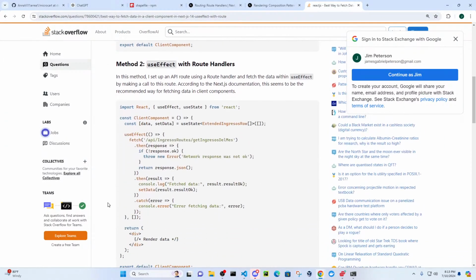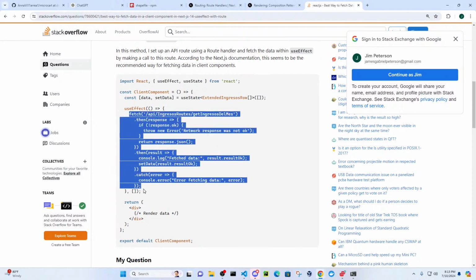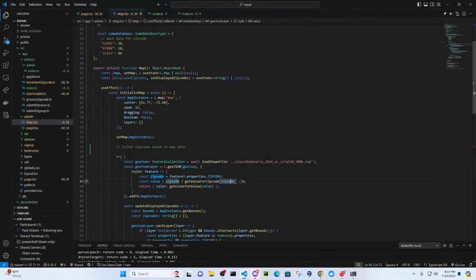The other way we could do it is use effect with route handlers. So fetch API, and you could just do /API and then whatever the route is going to be. So that's another way, still using use effect. They're using .then and .catch.